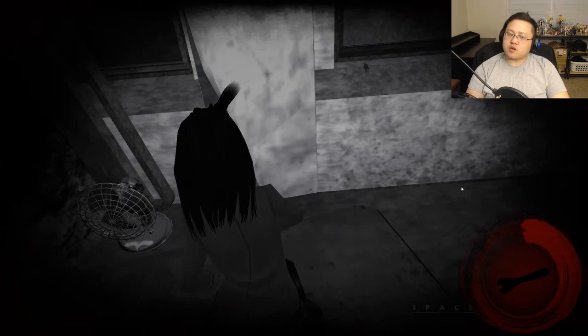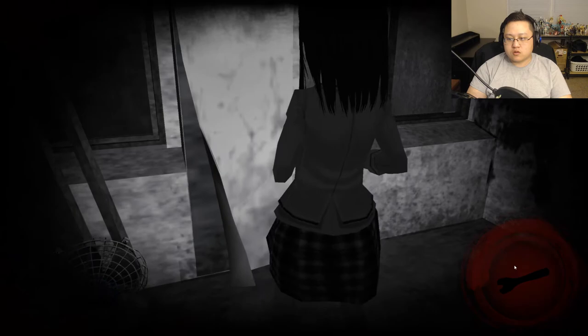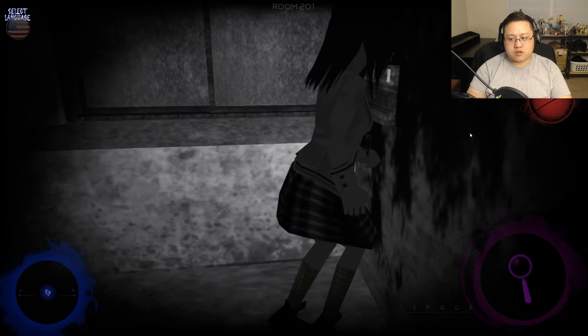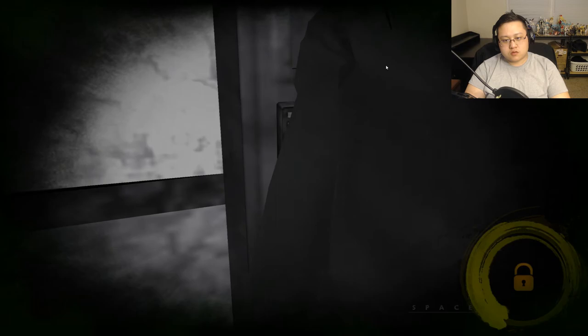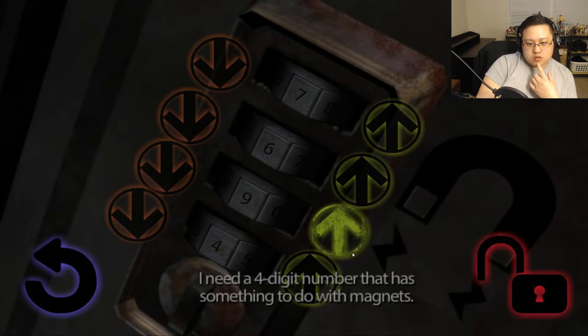S W E Z A O A. Get away! What am I supposed to do though? That's the thing. A smudge? I need a 4-digit number that has something to do with magnets. Magnets.